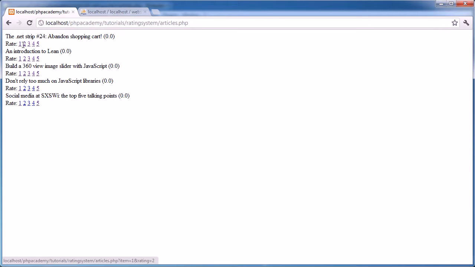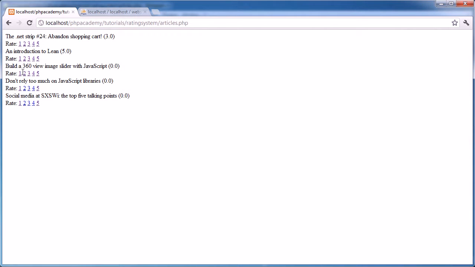But let's just say I go ahead and rate this 1. We've got 1 rating now, which is of 1. If I was to click 5, you'd expect that to go to 3, because we've clicked at the first end of the scale and the last end of the scale, which has rendered it in the middle. Then we can go ahead and click on a 2 and a 4. That puts it back into the middle. We can do the same for this as well.